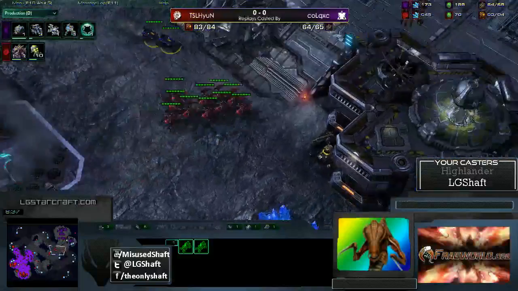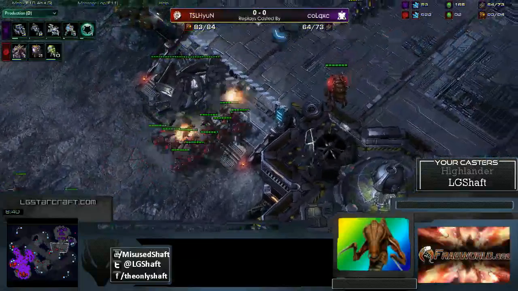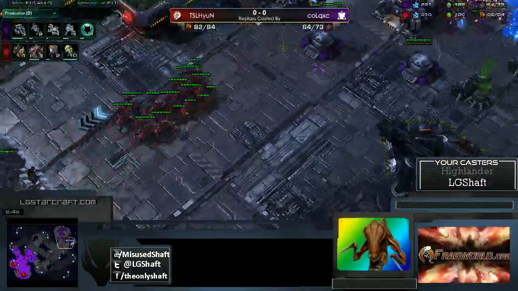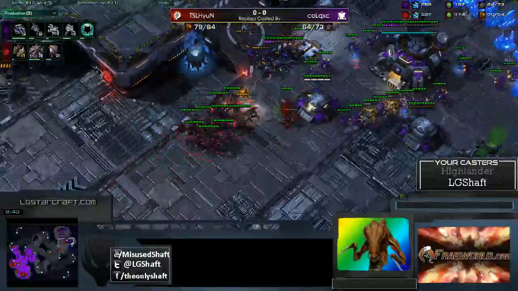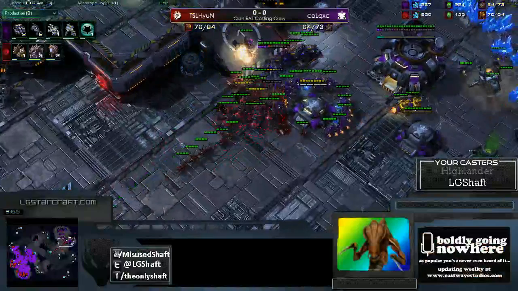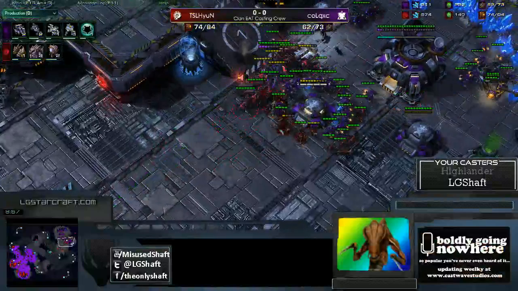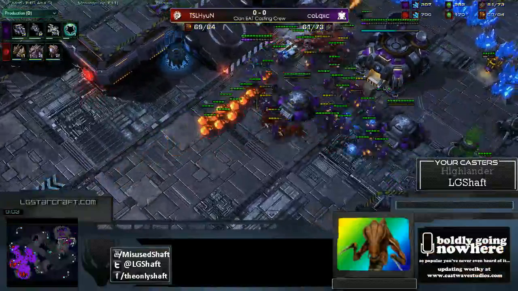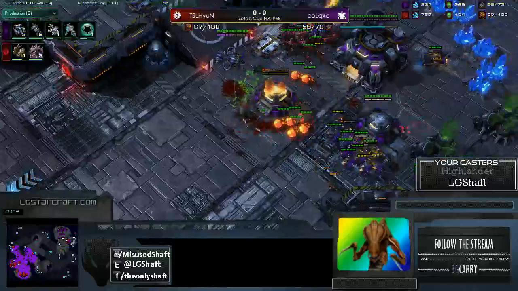By doing the roach baneling, he does require that he attacks a little bit later, but this is a lot more powerful. The Banshee is going to be the only thing that can defend here. Oh, but these SCVs are repairing this bunker, and this may not be very good. Once those banelings show up, a lot of SCVs could die right here to all these banelings.